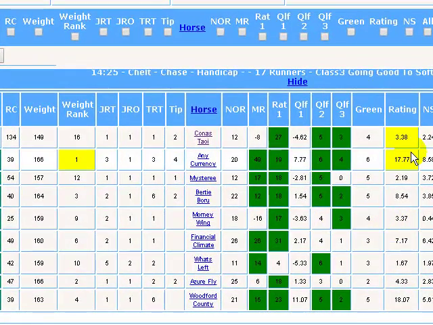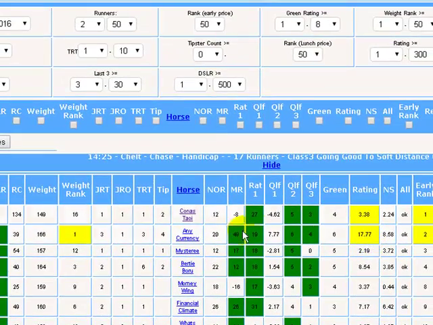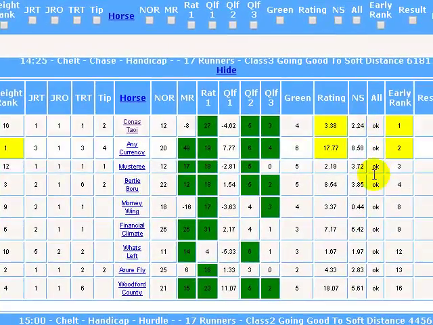And then we've got this rating number here, which is the main rating, if you like, which is basically some of these others added together to create one rating. And then another little rating that I came up with is added in. This all just tells you that all the ratings are available for today.